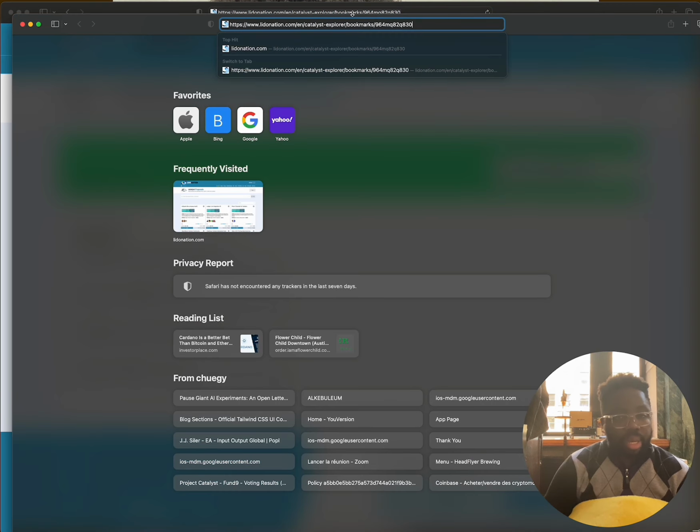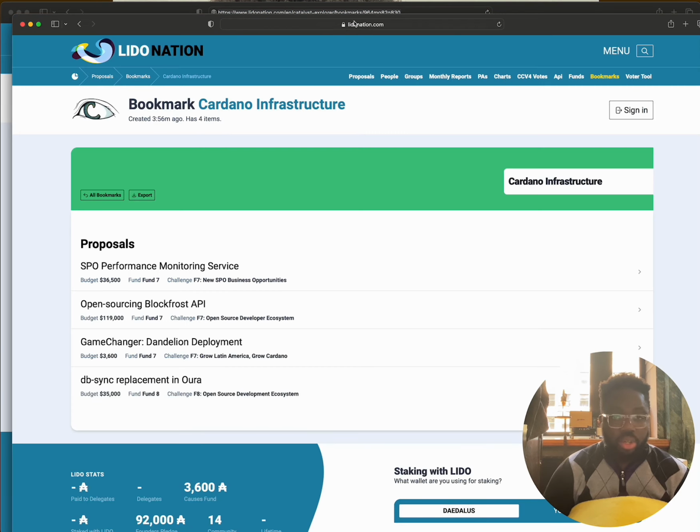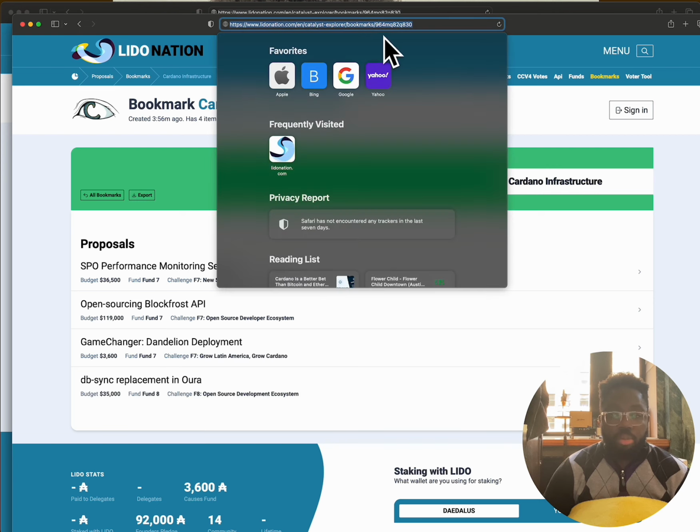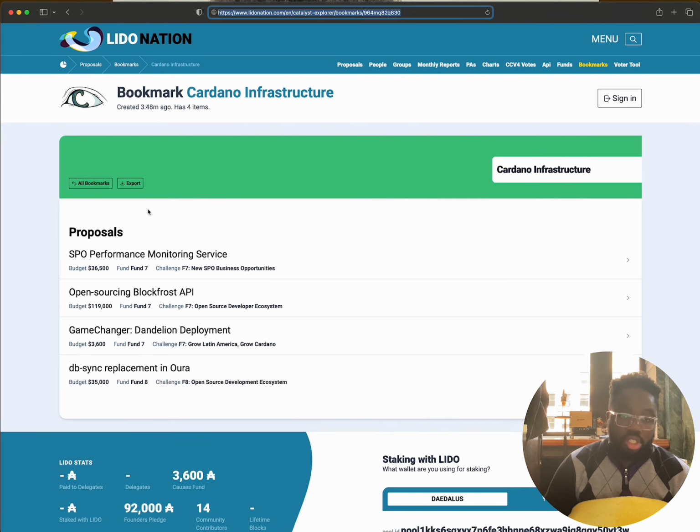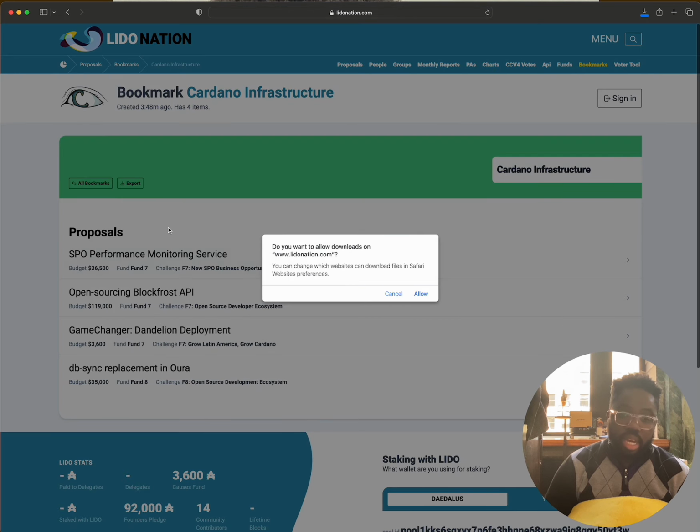So you can create a pick list, you can post it on Twitter, you can share it, and people will be able to open it. They won't be able to manage it because it won't be in your browser, so they couldn't add anything to it. It would just be anonymously shared, and they can just look at it basically. And as long as you're on your computer here, you will be able to manage this and add more stuff to it, including you can download this list.